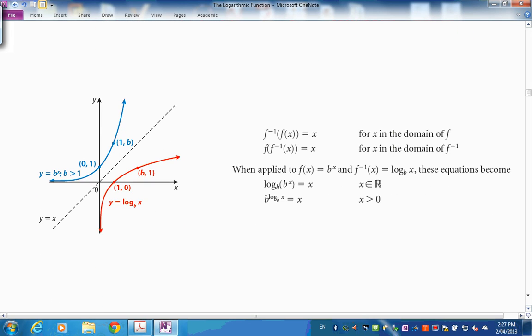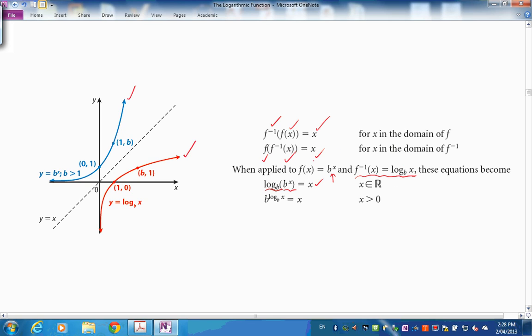Alright, so here we're going back to our exponential function and our log function, and let's have a look at what we suspected before, that one was the inverse of the other. If you do the inverse of f to f, you should get x back again. Or if you do f on its inverse, you should get x back again. So let's say that's the inverse of our function. Let's just check it out. We'll do log to the base b of our function b to the x. Oh yes, log to the base b of b to the x is x.